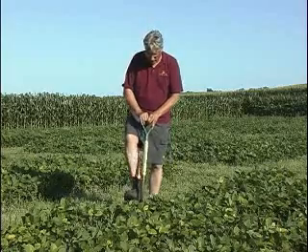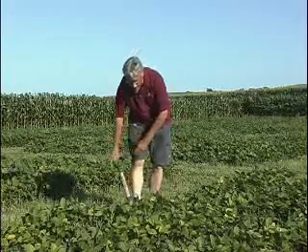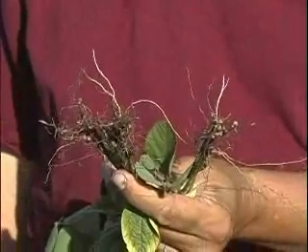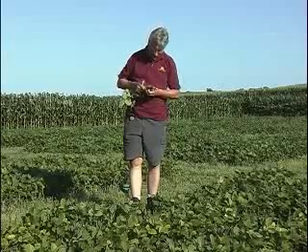The major emphasis on soybean cyst nematode management has been breeding efforts with host plant resistance, and it'll continue to be because we're starting to see nematode populations that can get around the most commonly used source of resistance — PI-88788. Right now, our two main ways of dealing with soybean cyst nematodes are with crop rotation, extending the non-host crop period between soybean crops, and with resistant varieties.